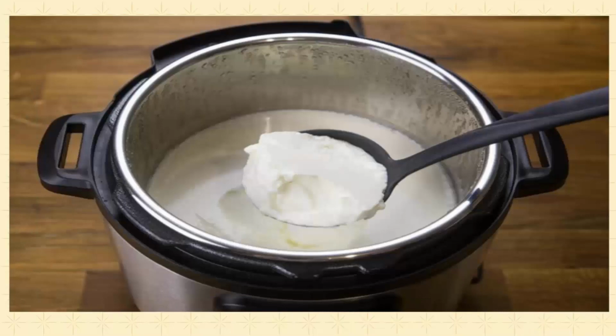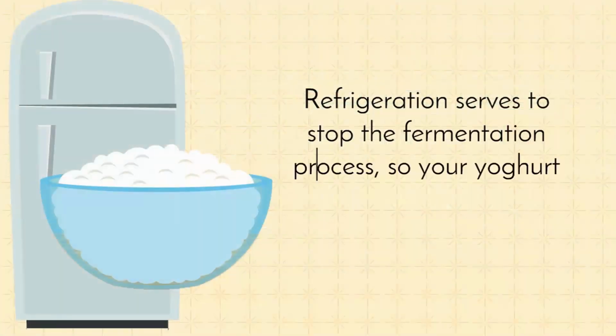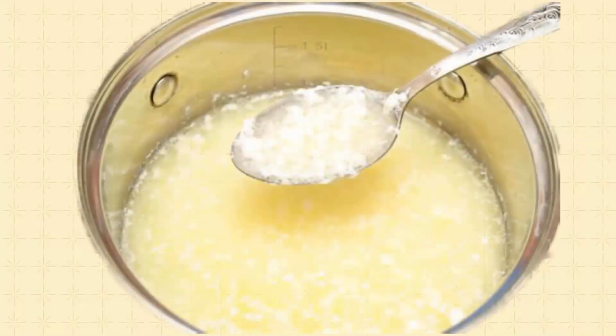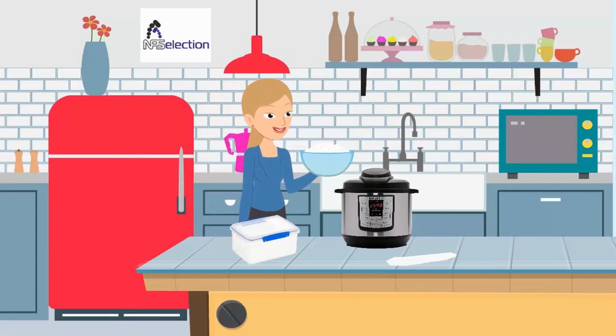Once set, refrigerate immediately. Please note that the yogurt needs to be thick before refrigeration. Refrigeration serves to stop the fermentation process, so your yogurt will not be too sour. However, if you do not stop it immediately after it has set, the yogurt will be too sour or the entire mix could separate. After a few hours in the fridge, you can repeat the procedure or leave it for the next day or week.